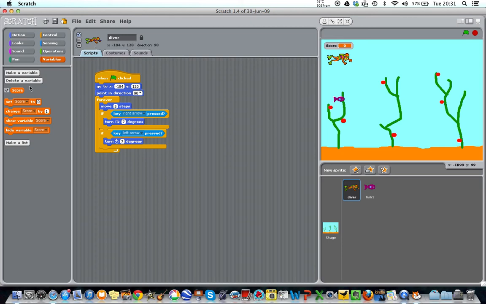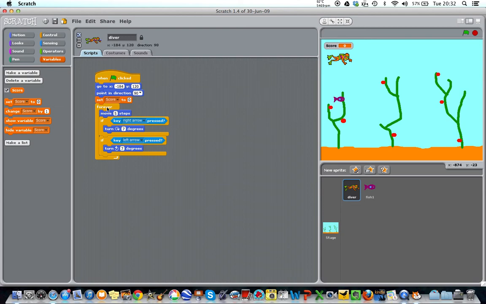At the beginning of the game, it's a good idea to set your variable, because when you run this game once, this variable will go up, and then when you run it again, the variable will begin where it left off. So if you eat 4 fish, then the next time you play the game, your score begins on 4. So let's send him to the beginning, set the variable of score to 0 at the start.